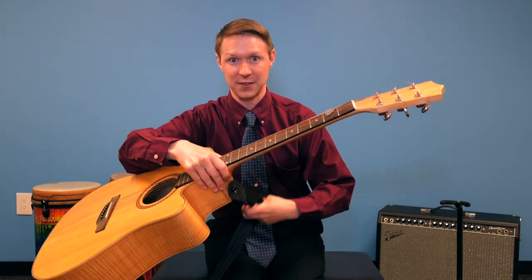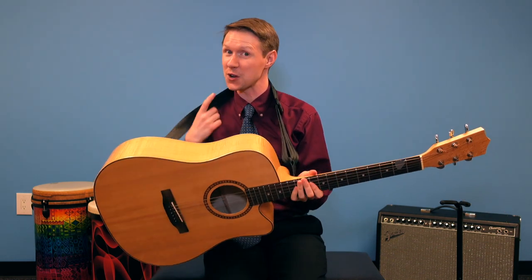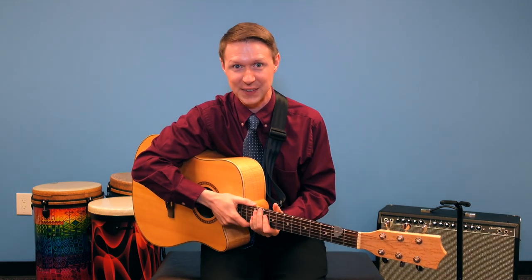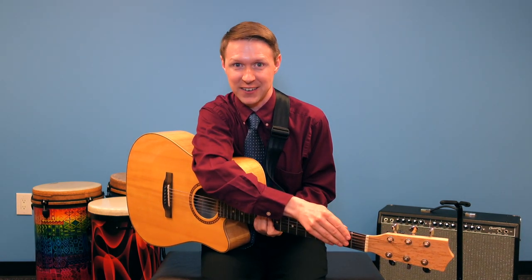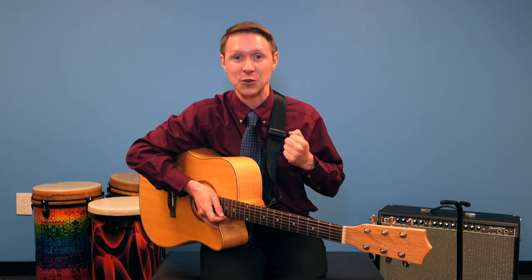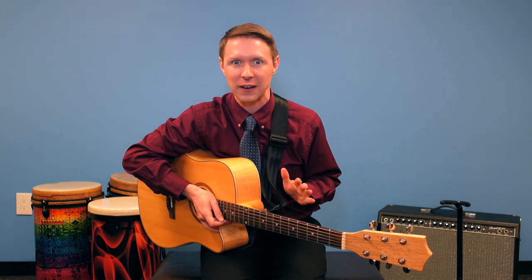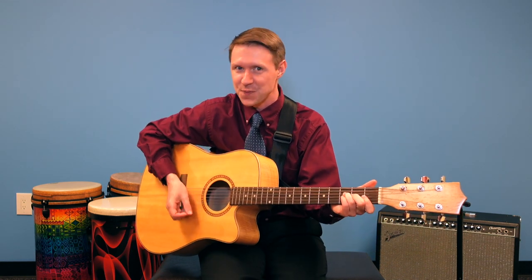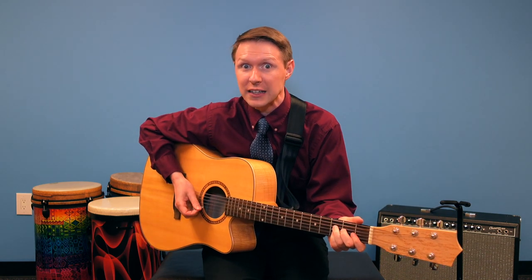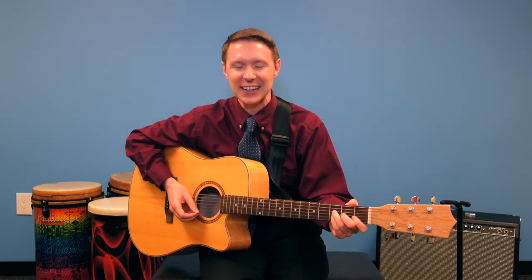When I'm playing this guitar, I'm going to invite you to play along by clapping your hands, stomping your feet, patting your legs, or playing an instrument that you might have at home. Now, when I stop playing the guitar, I want to see if you can freeze. But when I play the guitar, I want to see if you can go. Let's give it a try. Let's just do a practice before we get going. Are you ready? Freeze. Very good. I think you are ready. Here we go.